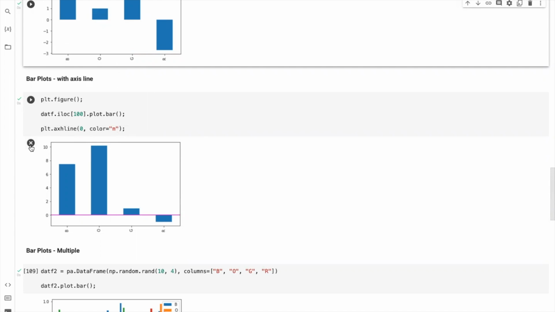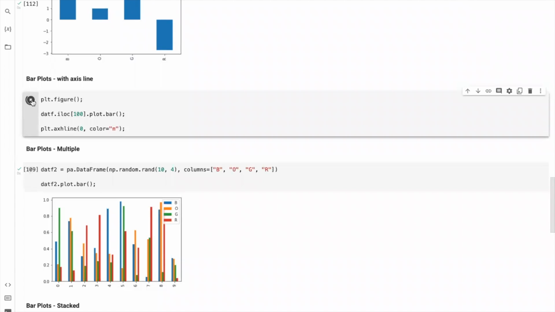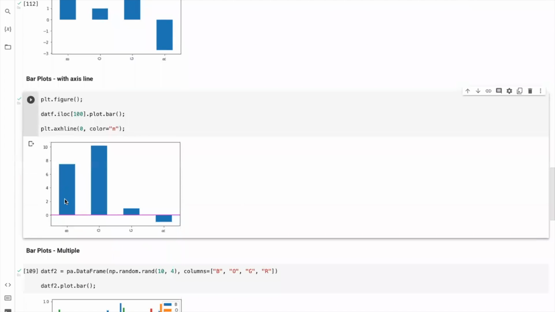Executing this paragraph, you can see the axis line is drawn here, which is maroon in color. You can see the difference from the other bar graphs.